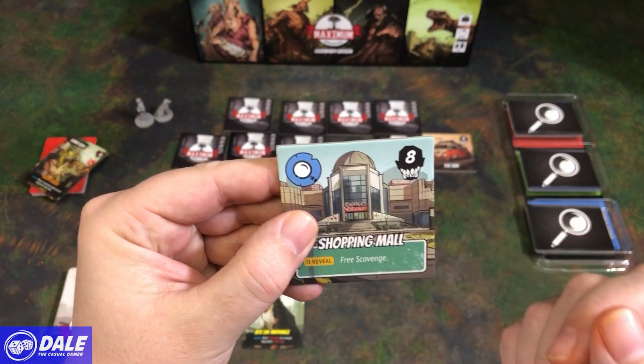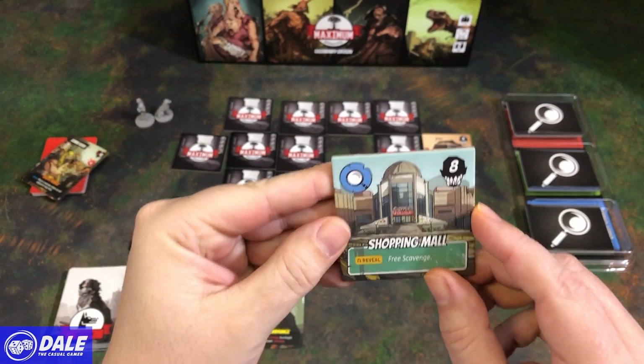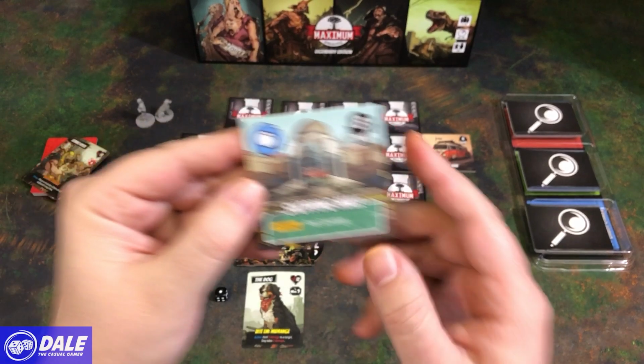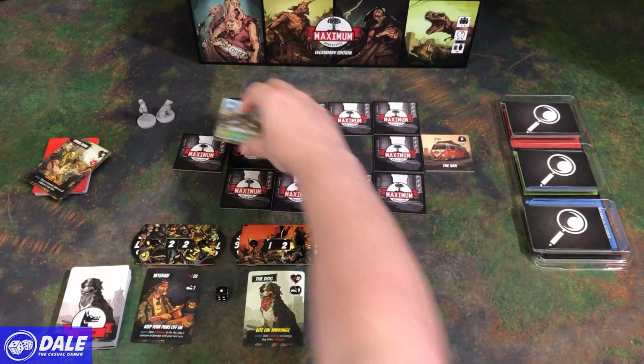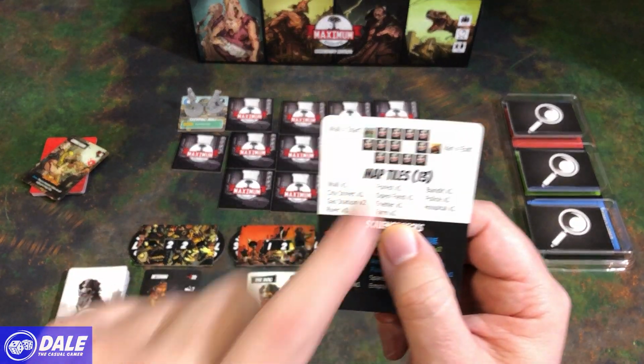This number here: when we start our turn, we're going to roll 2 dice. If it equals this, monsters are going to spawn in that location. The reveal effect does not go off at the beginning for tiles shown face up, and this means we can scavenge at that location in our blue stack. So we've got it set up like so.